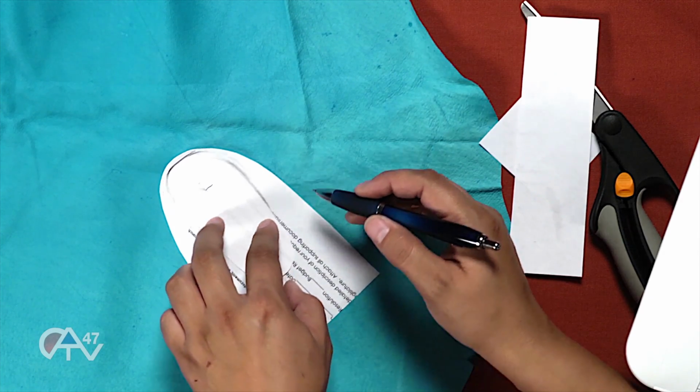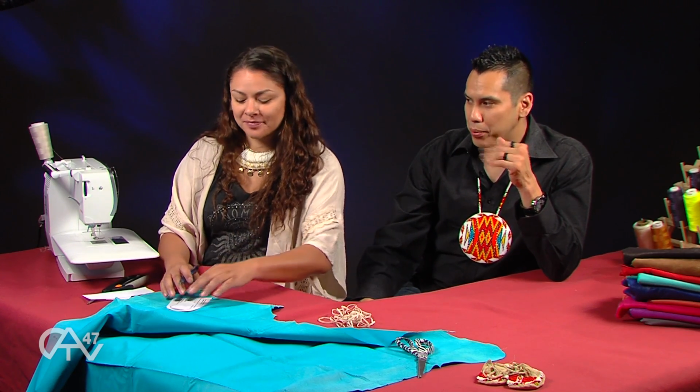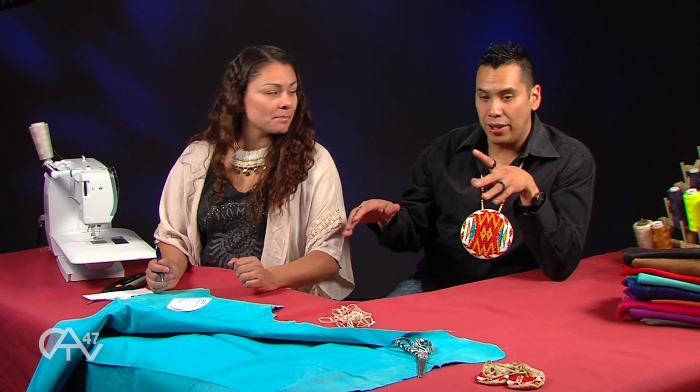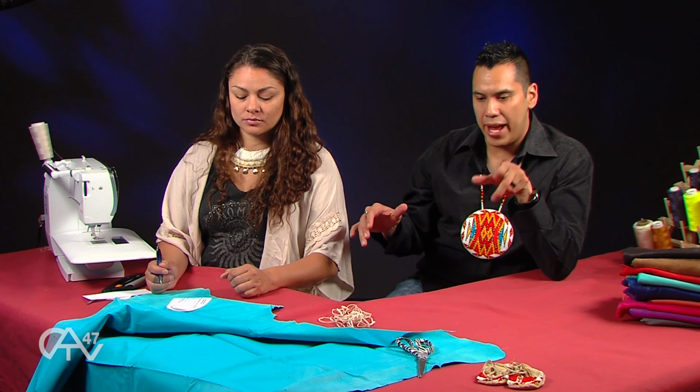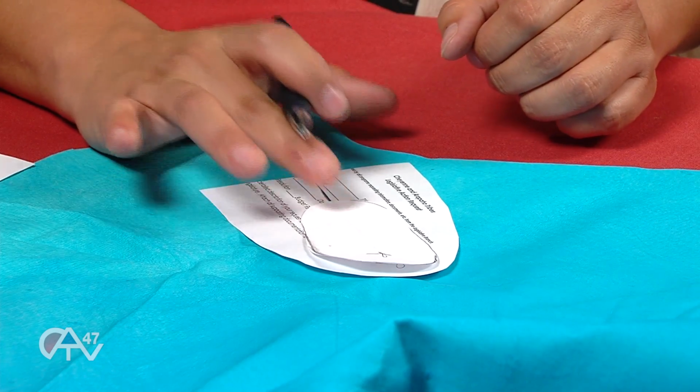I've heard certain people say you go out 2 inches or 1.25 inches or whatever, but I'm famous for eyeballing stuff. Understood. Right? But, to the people out there, I've done that before where, the outline of your foot, I usually go about 1.5 inches. And that way it gives me a good measurement to play around with.